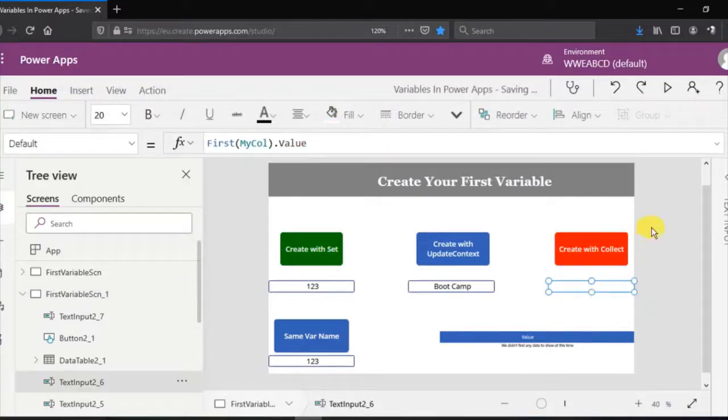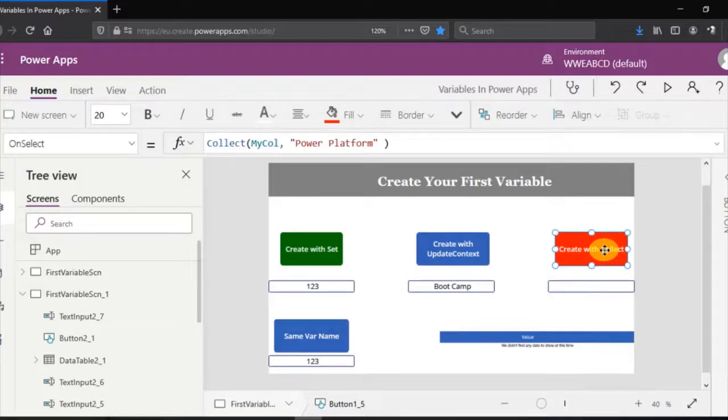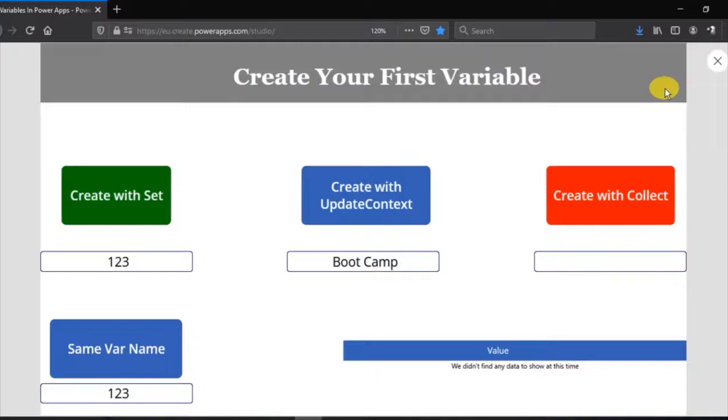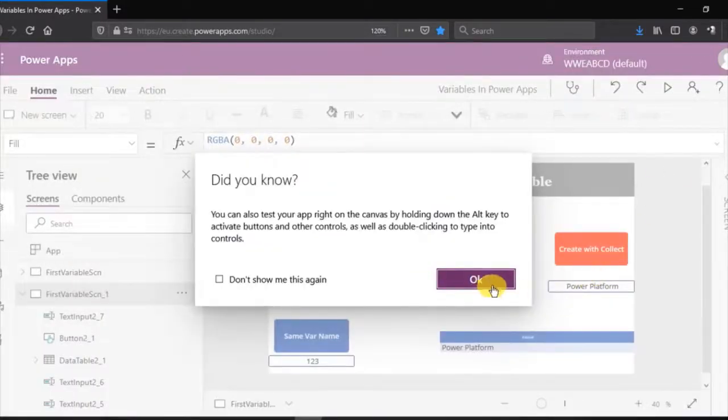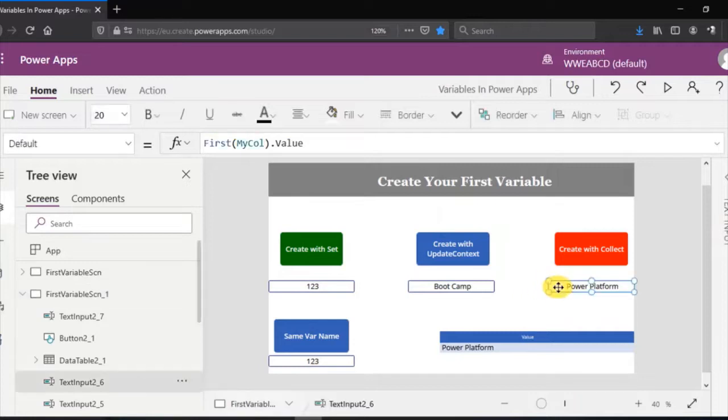Now in this text input box, I've put in the name of the variable that I'm creating with the on select of this button. So when I click on it, you see that the power platform appears inside this text box. Now I am using first my call.value.